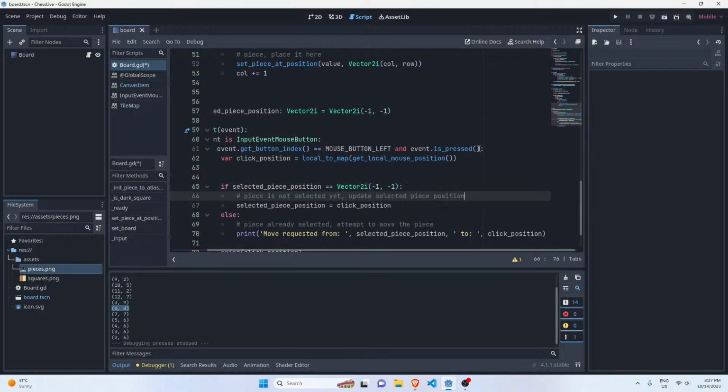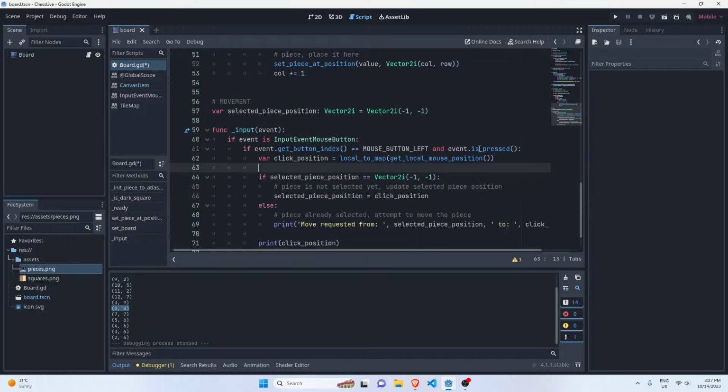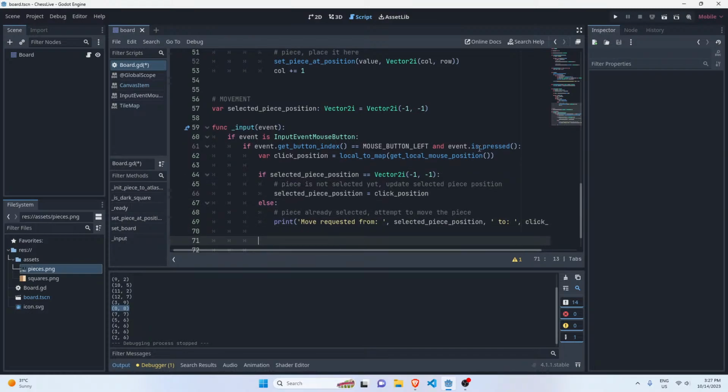Let's just move these commands inside these statements to make them more contextual. No longer need to print the click position.